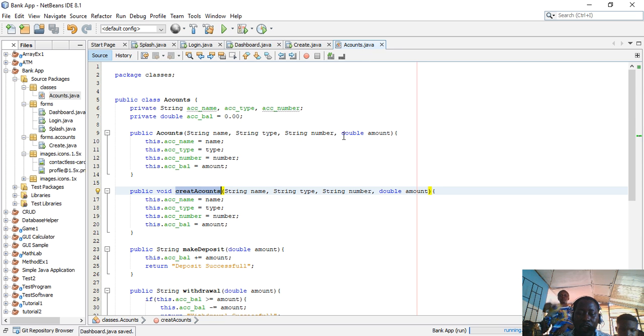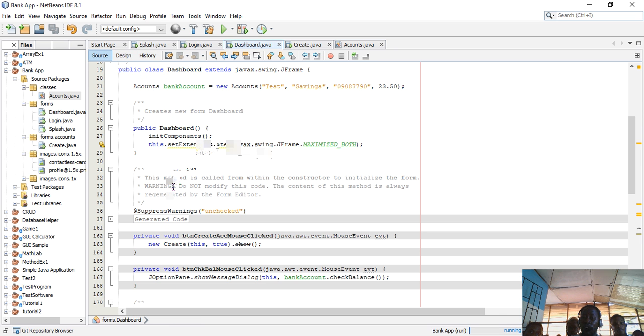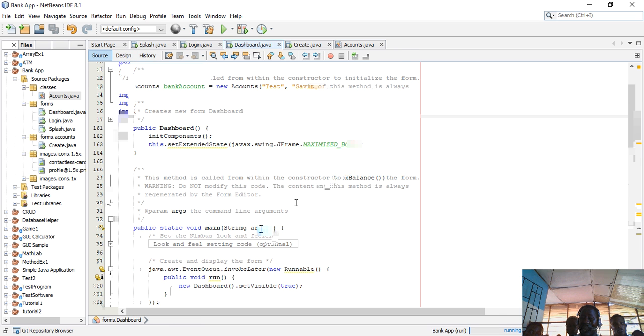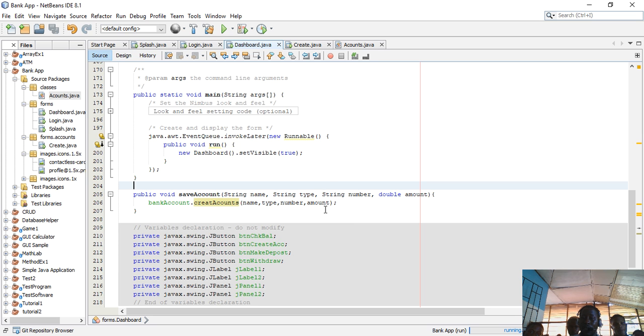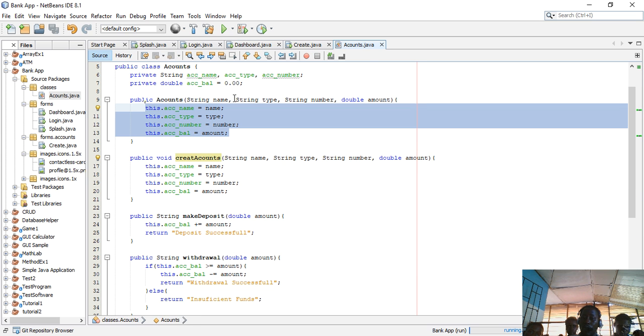But let me just try one more last thing first. Remember we created another method here called create account. On this create account method, we can access it even after instantiating this object. But if we're using create account, that means we don't need this on the constructor.